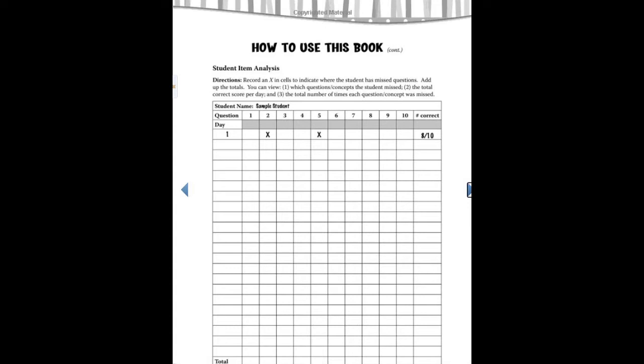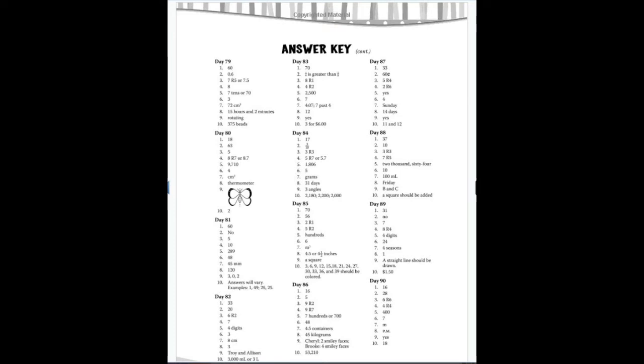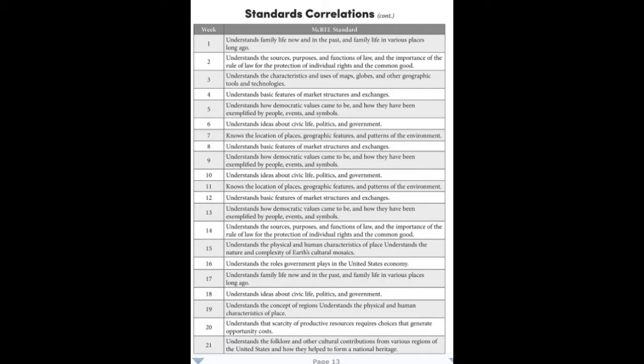In this particular book, it's showing you how to grade for this subject. I believe this is math. Each page has grading instructions also, but it shows you how to compile it. Every book has an answer key in the back of the book, so you don't have to do the work yourself on a calculator. You can check your child's work with the answer key. That way you can make sure that you're instructing the child correctly as well.